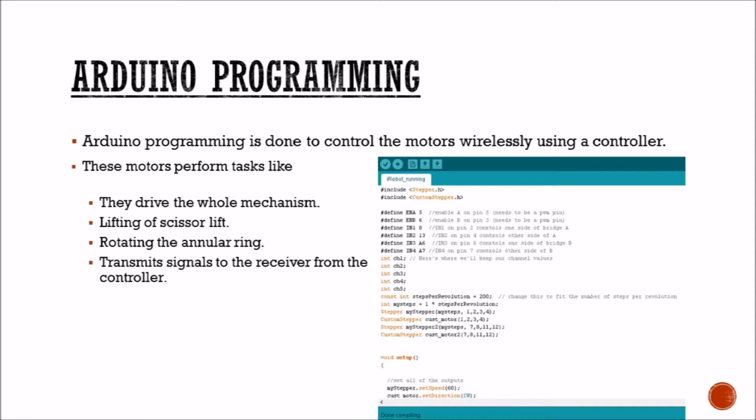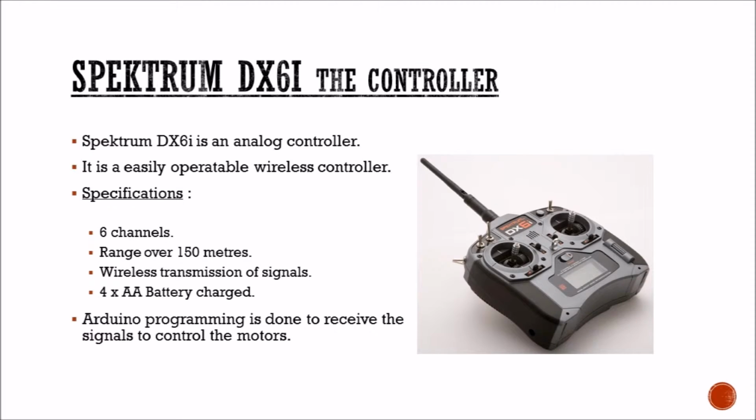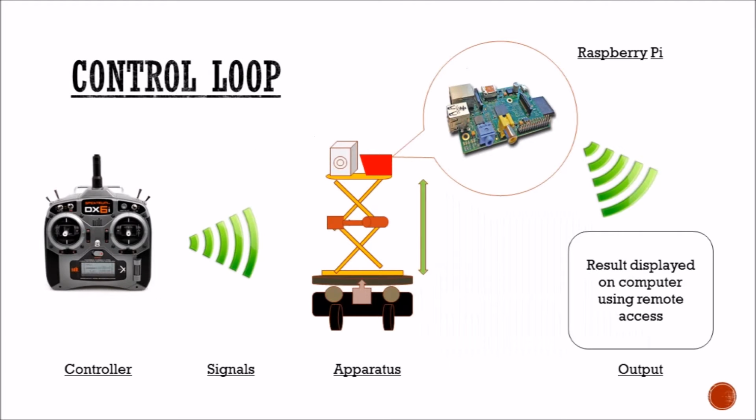Arduino programming is the programming done to the Arduino chip, which controls the motors wirelessly using a controller. They drive the whole mechanism, lifting the scissor lift and rotating the annular ring. And the Spektrum DX6i is the controller. The Spektrum DX6i is an analog controller. It can operate wirelessly up to a distance of 150 meters from the object.